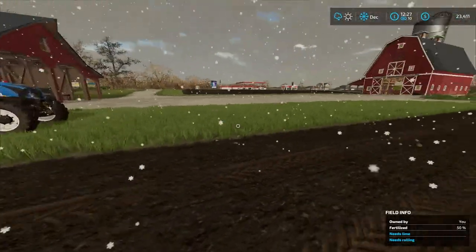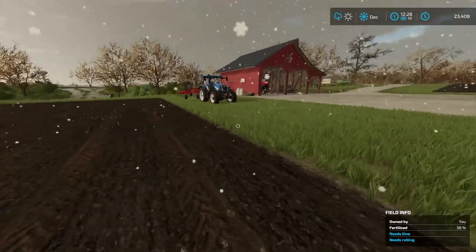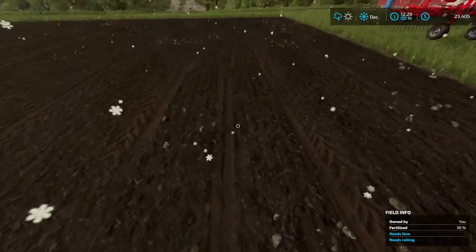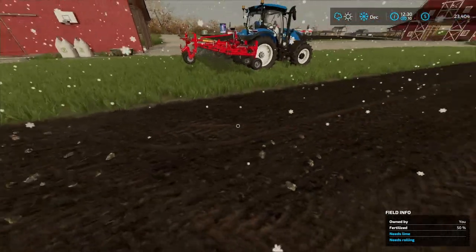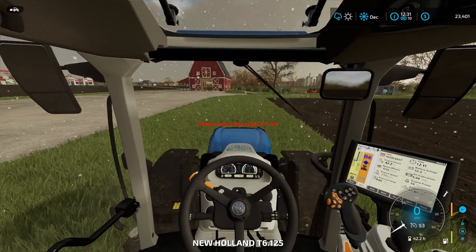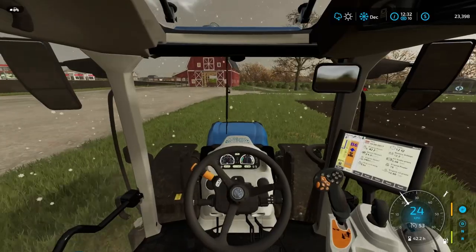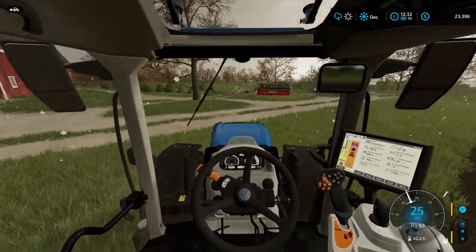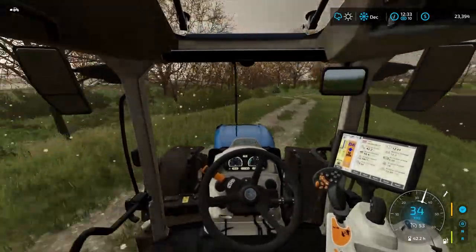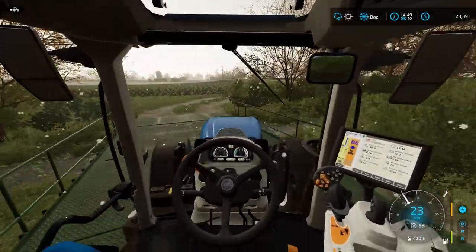I think I have decided that I will be removing stones from a field once. So if I buy a field and there's stones in them, I will be removing them. But then I will be disabling stones for the future so they don't show up again, because I feel like they are a little bit too frequent. And that's going to be my decision on that. Hopefully you agree. Let me know your opinion down below in the comments. But I think that is the best thing to do, both for the series, but also I feel like at the rate the stones are coming at this point in time, it is a little bit unrealistic. I could be wrong, but at least I haven't seen stones appear like that.